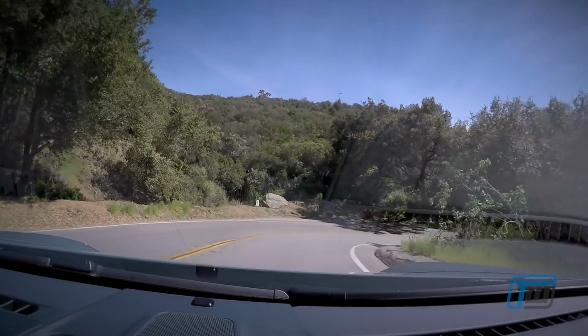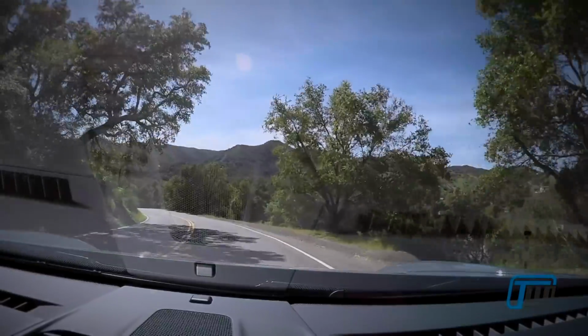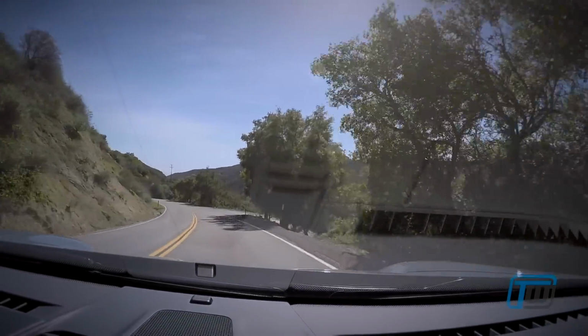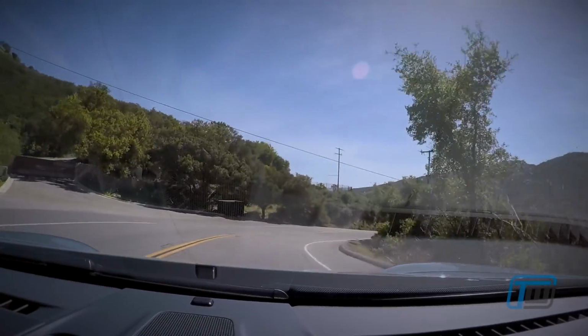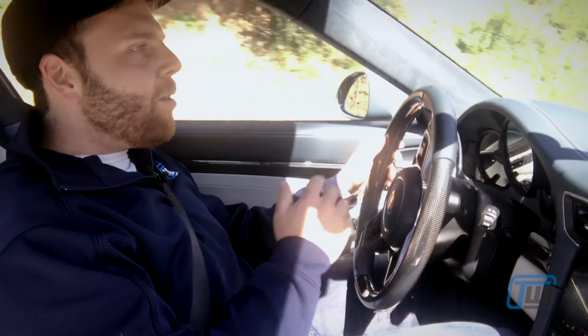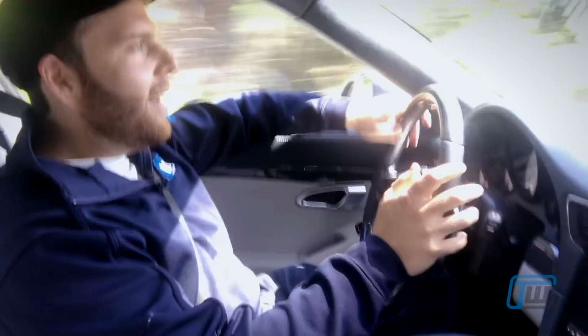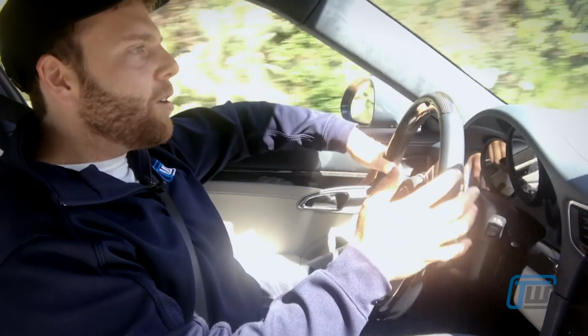Another negative, which is really weird. Oh my, what a turn. Another negative, which is really weird, is the design of the car somehow appeals to rats. I've never had this problem before, and I'm not staying in a rat-infested area. I mean, it's California, parking is outside, so there are rodents.